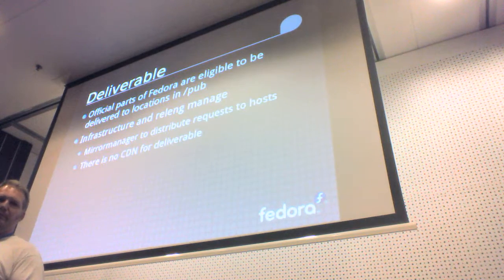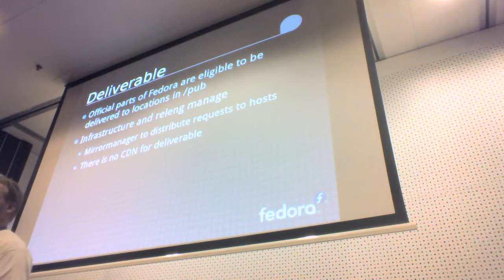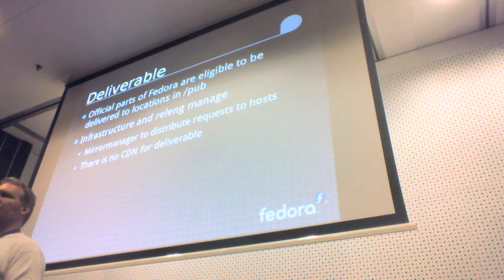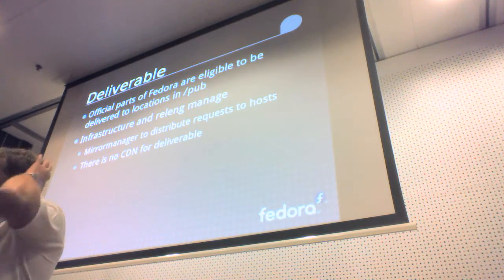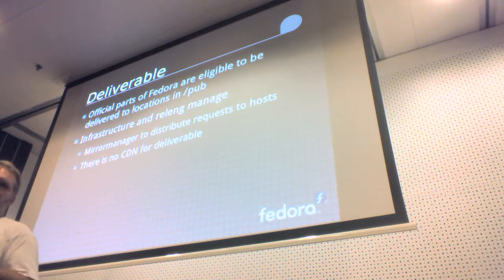And so it needs to be defined. It needs to be deliverable. And by deliverable, we have quite a few things that we need to have happen. With anything new, there's not a set formula that says for Fedora you have to meet this exact template, because what's deliverable? Live CD, it just needs to be out on a mirror somewhere where the dl.fedoraproject.org redirects can point to it.